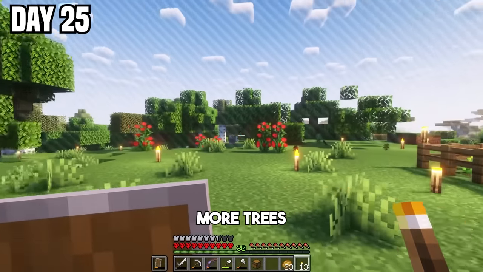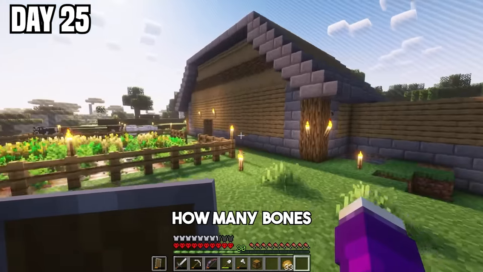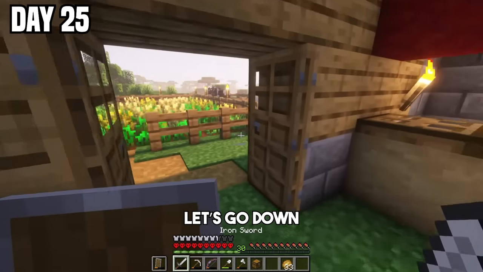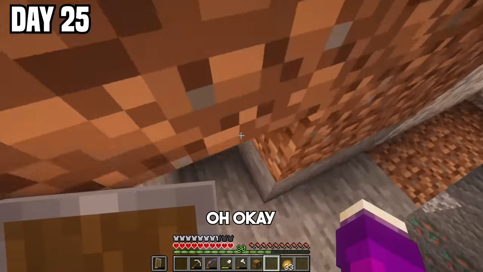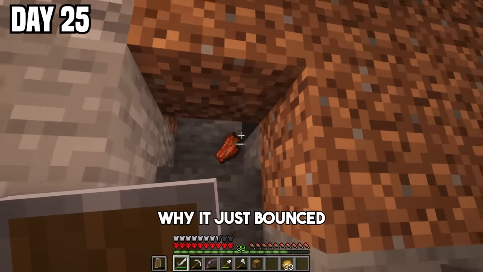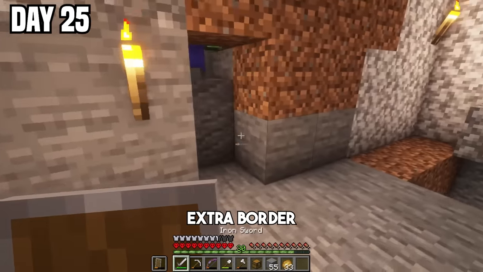I don't really have any more trees to farm. I could make a tree farm. Let me check on how many bones we have. Oh, a solid none. Nice. In that case, let's go down to our mob farm. Oh yeah. Okay, that scared me. I don't know why I just bounced back like that. Could have been bad. This is why we create an extra border.